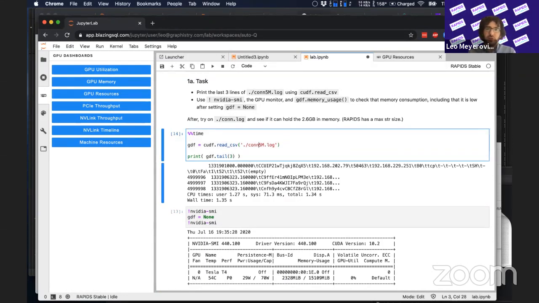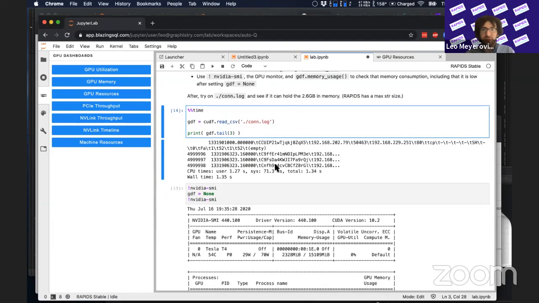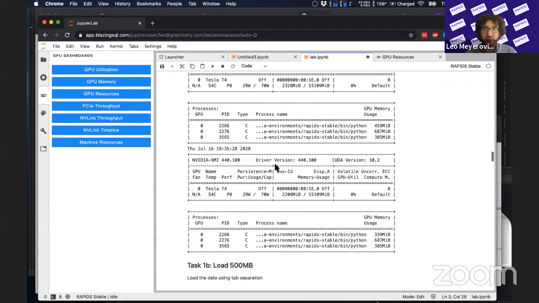But generally, once you start hitting 10 million, 50 million, that's when I start feeling a little nervous, and that's where I want to make sure I'm doing things right. I'll still get that speed over pandas, over Spark and everything, but now I'm wondering, am I overwhelming the memory? So it's good to have that feel.